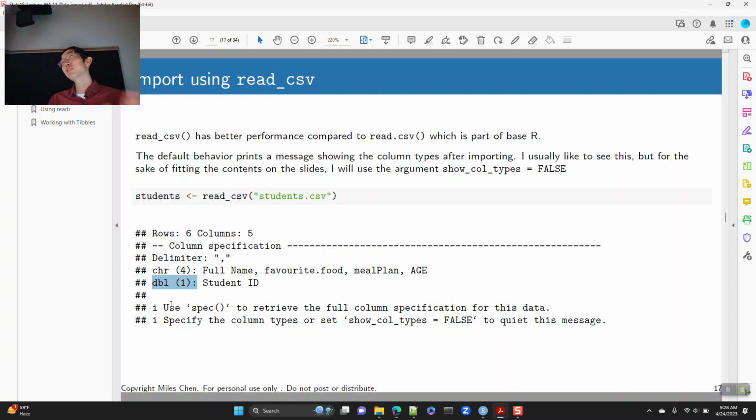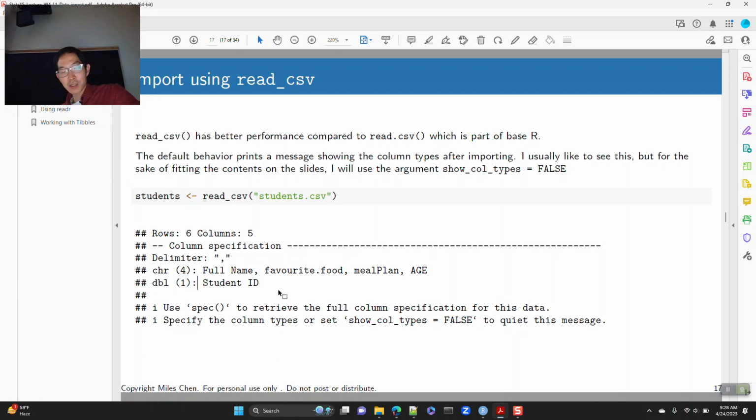Okay, so just by default, R is going to say, whenever I see a number, I'm going to assume people sometimes want the option to have decimal places. Even if it only gets 1, 2, 3, it's going to say maybe somebody wants a 2.5. So by default, it's going to use type double, which allows for decimal places. You can tell R, this is whole numbers only, integers only, and you can say integers if you need to.